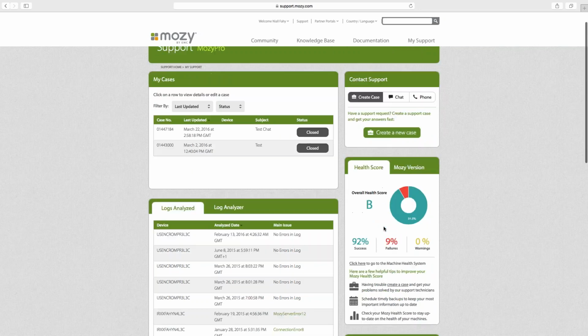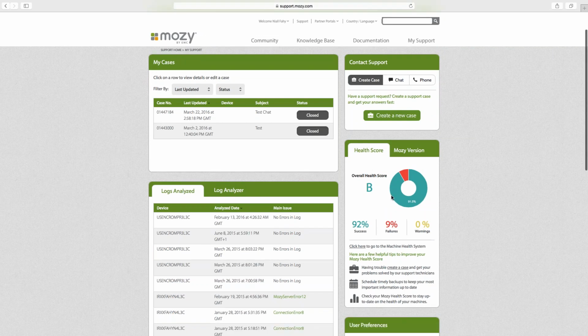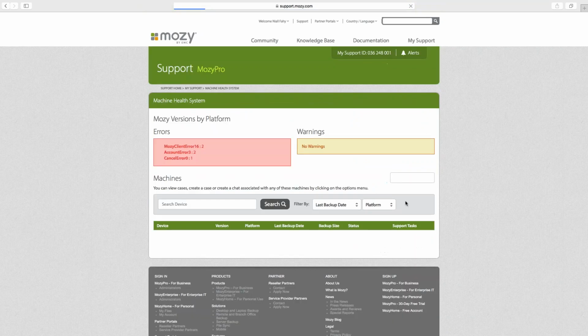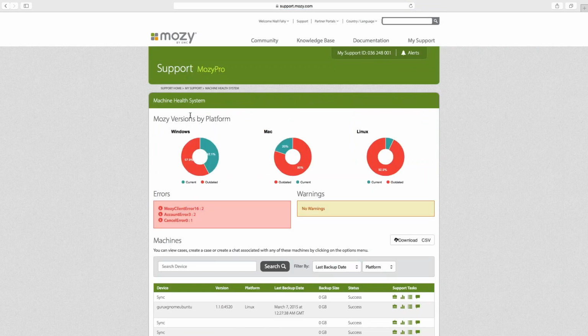If you're unsure of which device is the issue or you can't remember the device name and you want an easier way of creating cases for your users that are underneath your admin console, then you can come down here to the health score section. If you click on this chart here, it'll give you the health for your account, because as an administrator, you will have the view here of all the machines underneath your account.